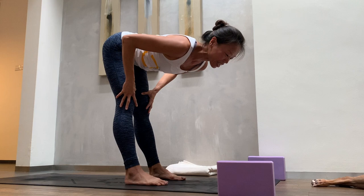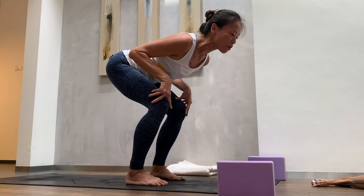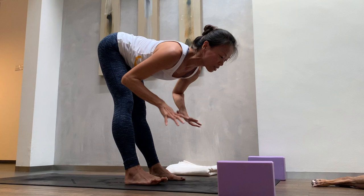Okay, two more times. Inhale, you're going to bend the knees forward. Keep your chest extending forward. As you exhale, press your thighs back. So when you start to get a little bit more open in the back of your legs, feel free to take your hands down towards your legs. One last time, inhale.